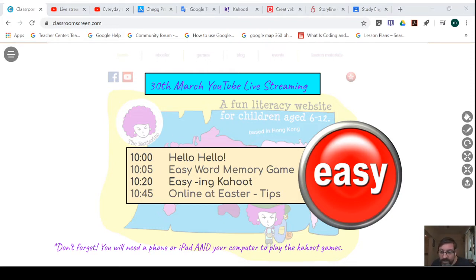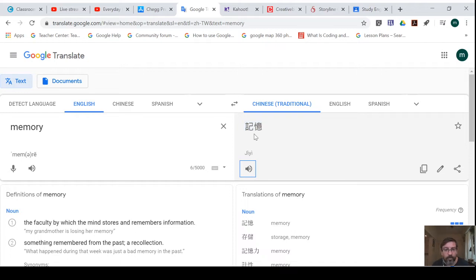Okay, now before we do that though, let's just see if anyone else has joined. Okay, and Oscar's saying yes, that is Putonghua, the translation there. Yes, Google Translate does not seem to do Cantonese yet. This is a problem for people in Hong Kong studying English, I think, that Cantonese is what we call a dialect. If it's in Putonghua, or as in English we say Mandarin, if you know that, hopefully you can recognise the character or the characters that we've got here. I'm hoping that in Cantonese maybe it's something similar, yeah? So anyway, yes, this is memory, and this is going to be our memory game.